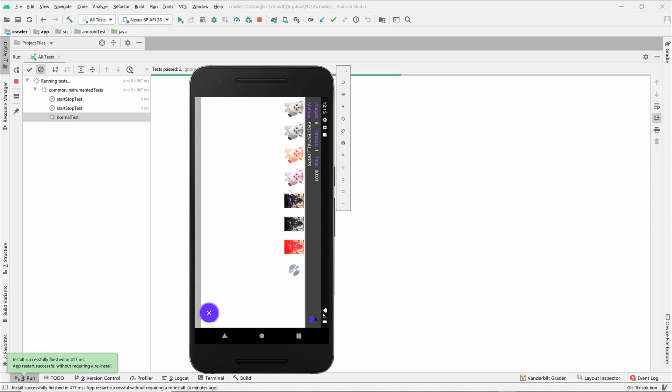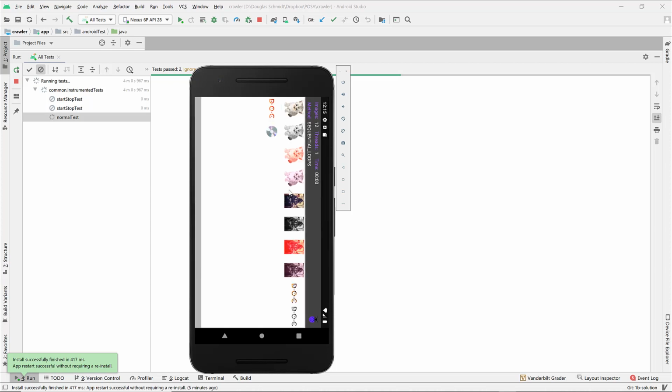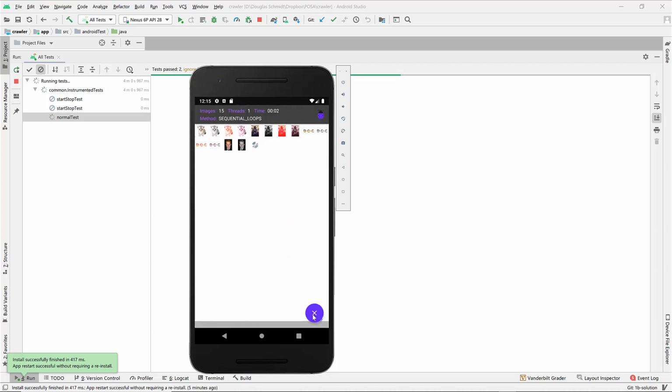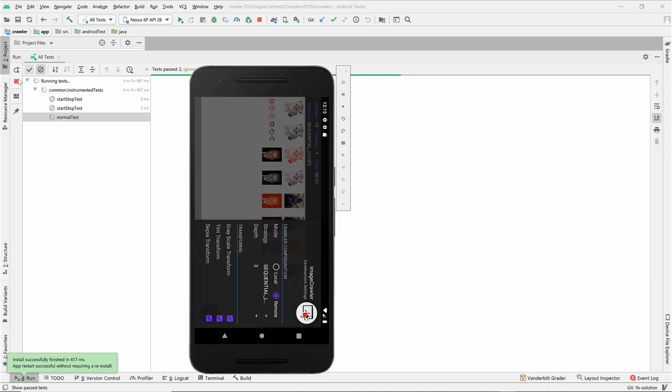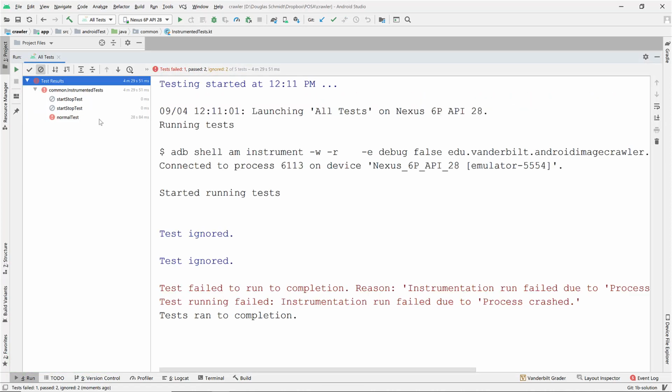So I think with that, we will go ahead and shut it down. If we let this continue to run, it would end up finishing. Let's see if we can get it to stop by clicking the stop button, and you can see that it shuts down and says we stopped running the test.